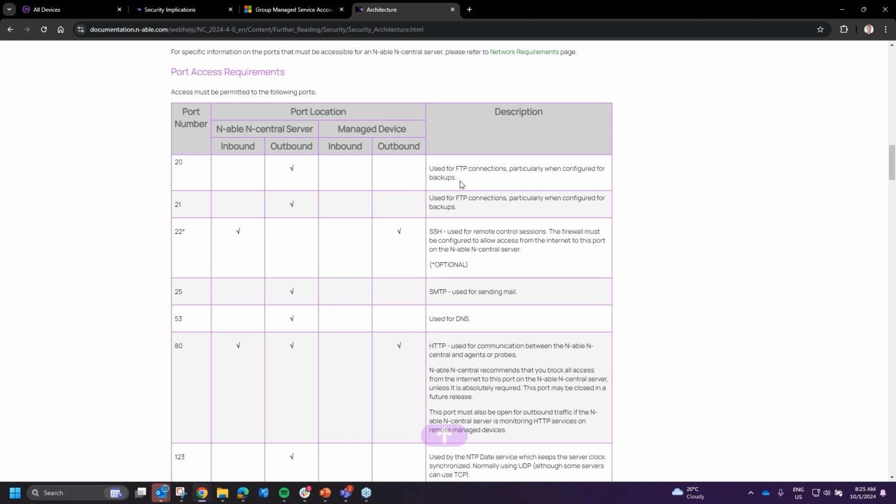For example, if you want to use FTP, and I'll talk about FTP in just a little bit in terms of using Enable backup or N-central backup, it will use port 20. However, you're not going to expose port 20 to the internet, right? That is purely LAN-based communication, right?